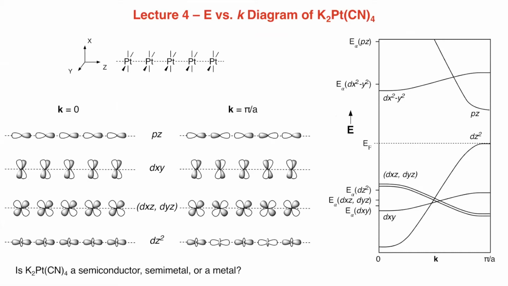And then we looked at a few examples with d orbitals, and you can see the sigma bonded ones run from low energy to high energy as k goes from 0 to pi over a. The pi bonding ones go from high to low, and the delta bonding ones do the opposite. They go from low to high. And so you can look at this E versus k diagram here on the right, and conclude the symmetry of the kind of orbital that's involved just by looking at which direction it runs on the diagram.